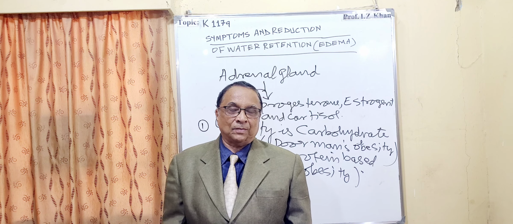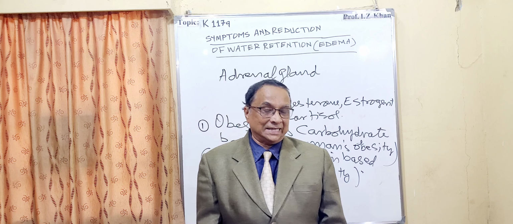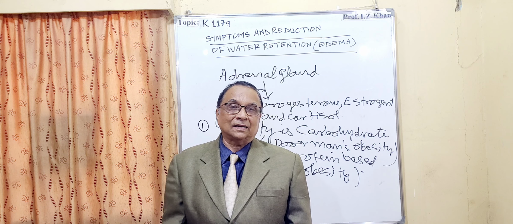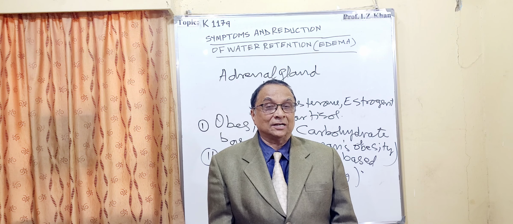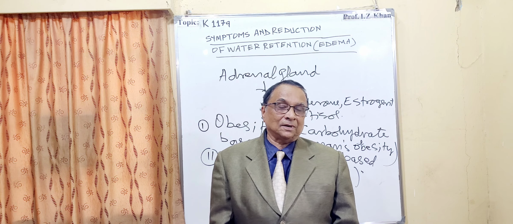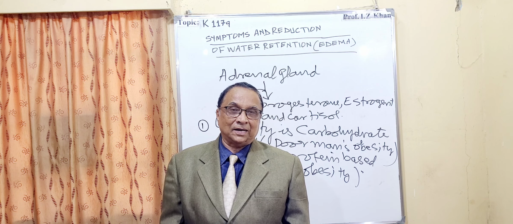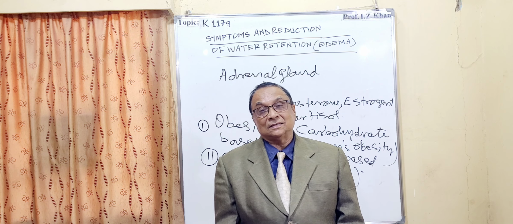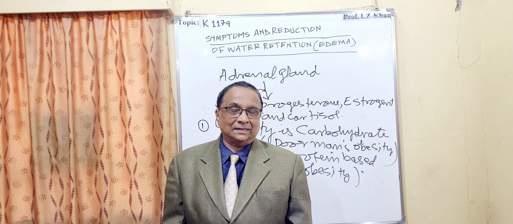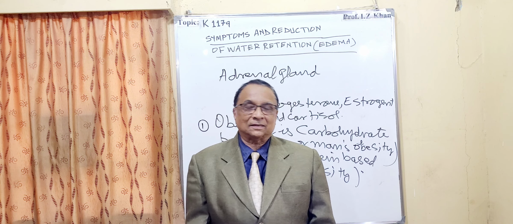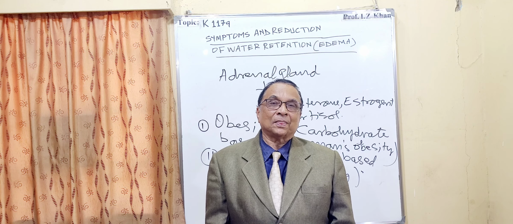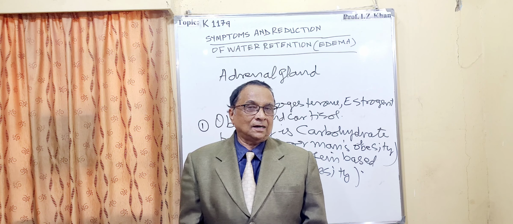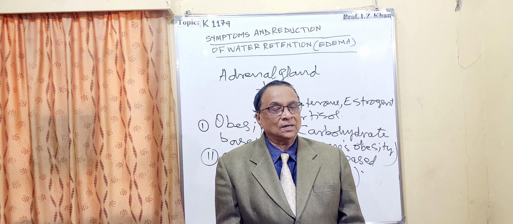Also add vitamin B6 to your body. Vitamin B6 can regulate the water in your body. It also helps in synthesis of RBC, that is red blood cells. And also add to your diet 75 mg, something like that. Consult your doctor, he might diagnose. Magnesium also plays an important role in regulating the excess water in your body.